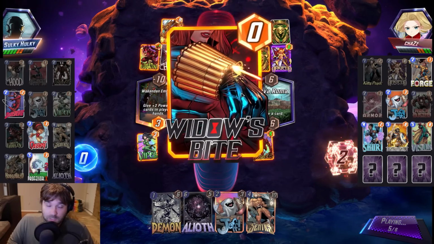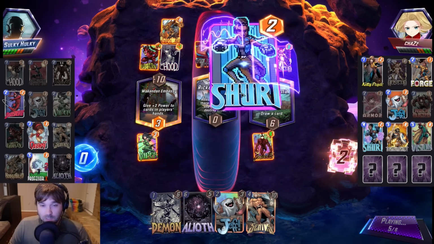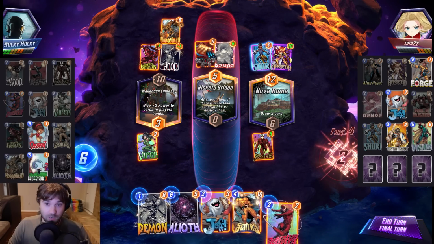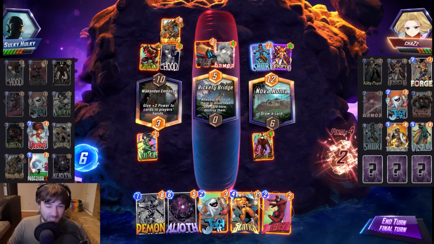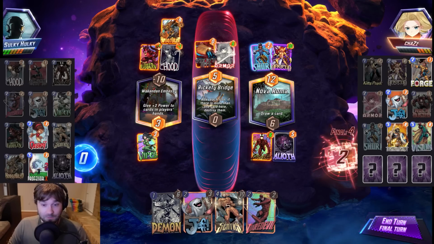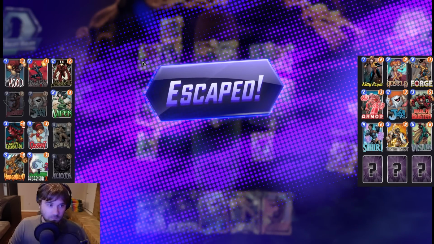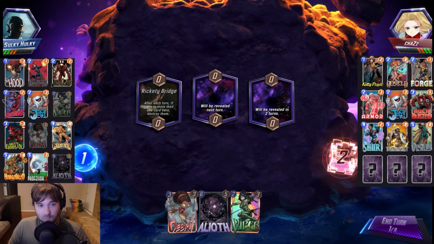Depending on, I don't know, they're going to bump up their Angela quite a bit here. Yeah, the Kitty Pryde, the Shuri. We do have Alioth that can take out whatever they play here. But even so, it's going to be a 14 power lane, and so this only becomes 11 for us. I could get Demon down as well. Escaped. The armor saved him. Down to 4, just takes 1 all in.